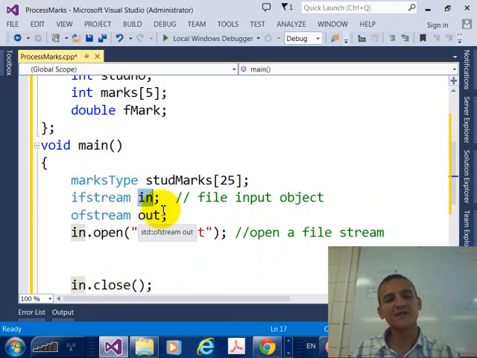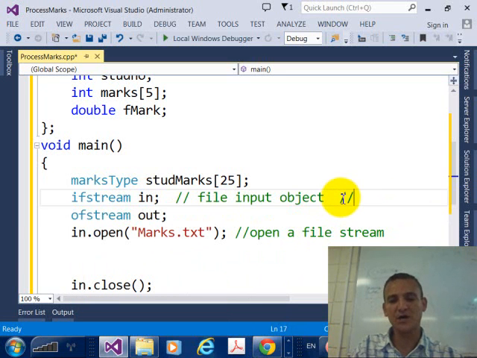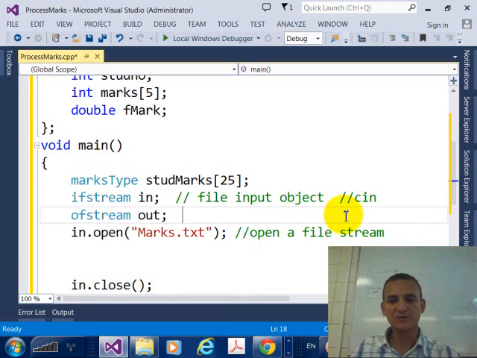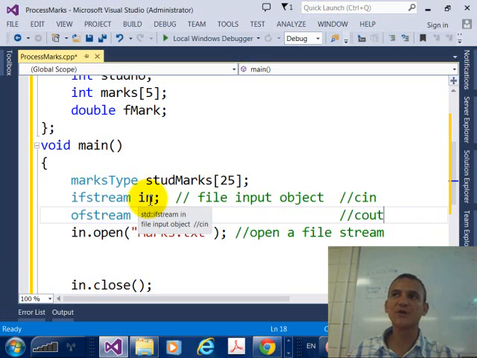This is similar to your cin statement, and this will be similar to your cout statement. In the same way that you would use cin, you will also use the newly created input file stream.